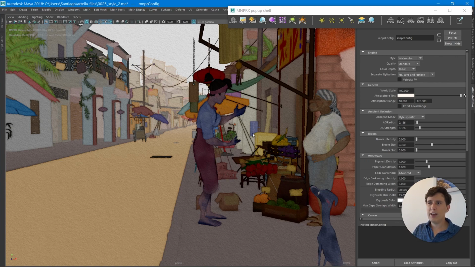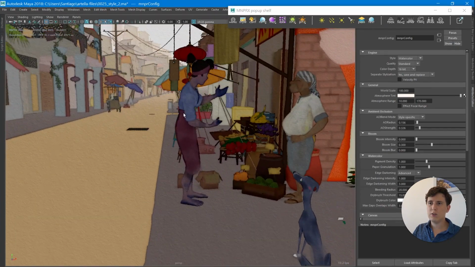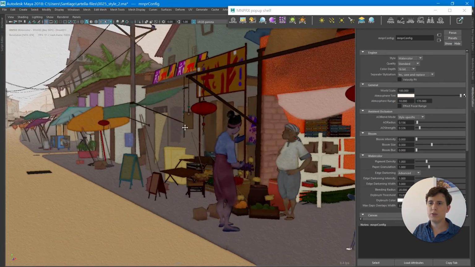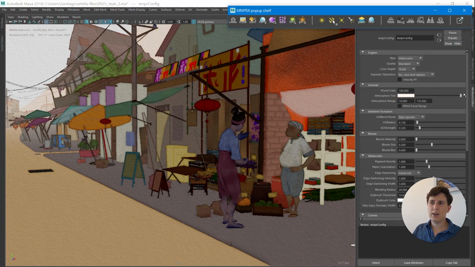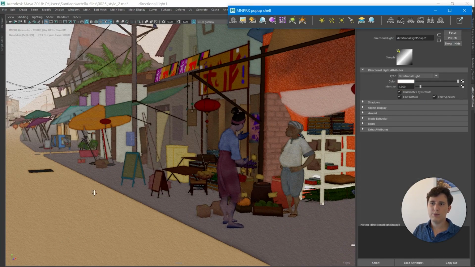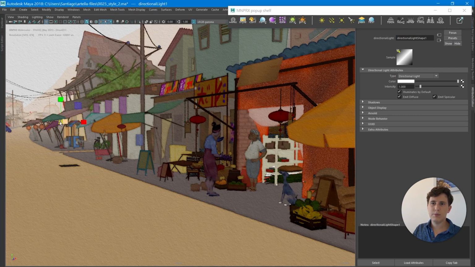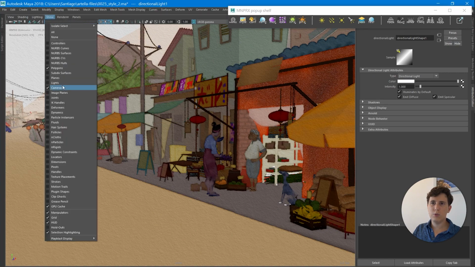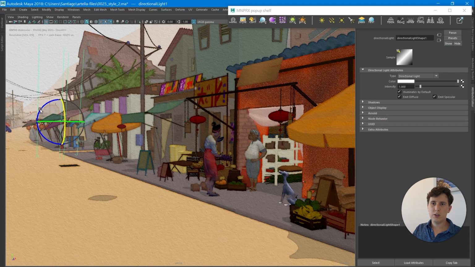So now that we have lighting there, we see that everything is in shadow, right? So we need to add the first light in the scene. To start with, I'm going to add a directional light. Now this directional light is over here. I'm going to make it bigger, make sure we are seeing lights, and I'm just going to tweak the light direction first.